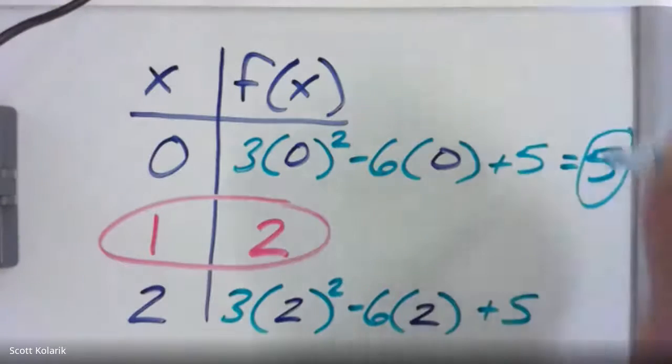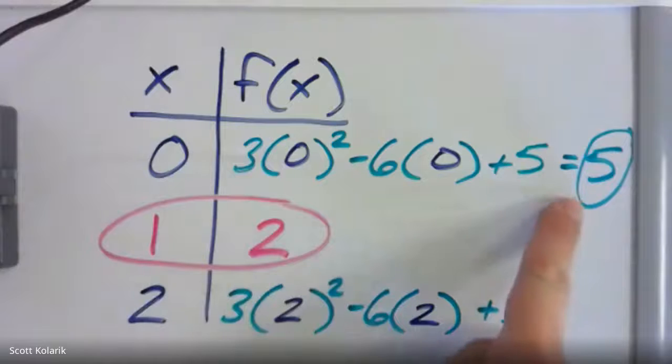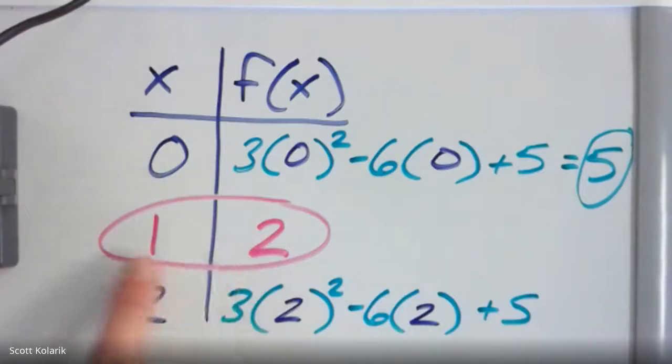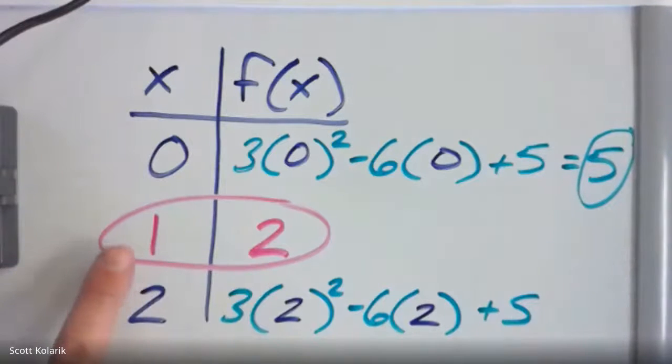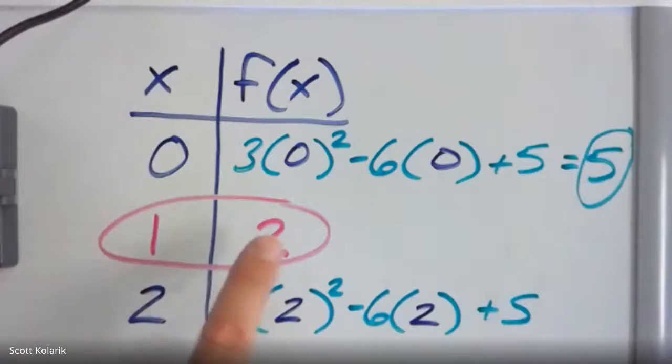Okay, so you can trust that math right there: when x is 0, 5 pops out the other side of that equation. We've just created a coordinate point that I can graph. There was a vertex that we went through before. Again, we found that value using negative b over 2a. And then it's pretty much this process again, just plugging 2 in, and a value pops out the other side.